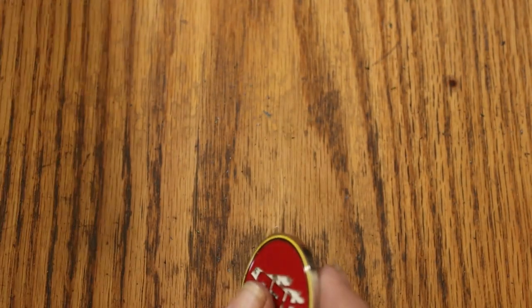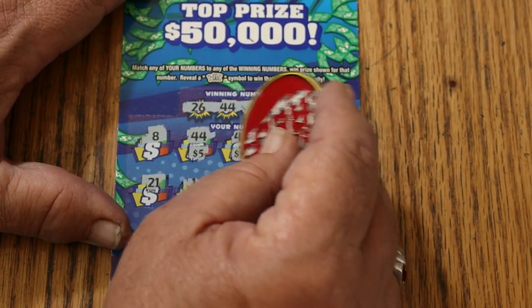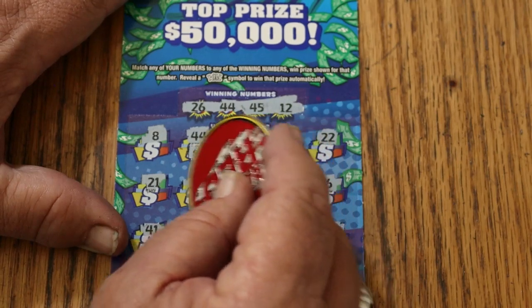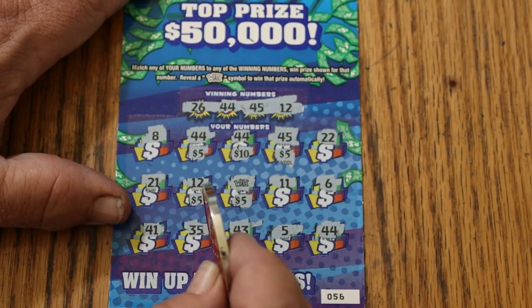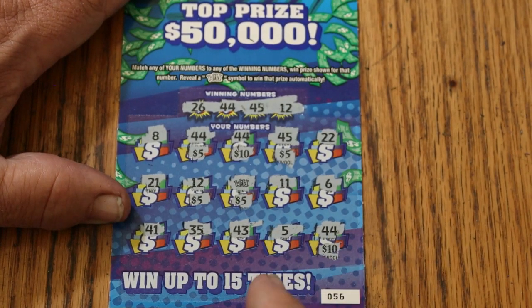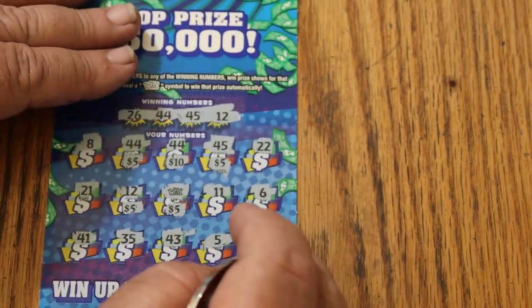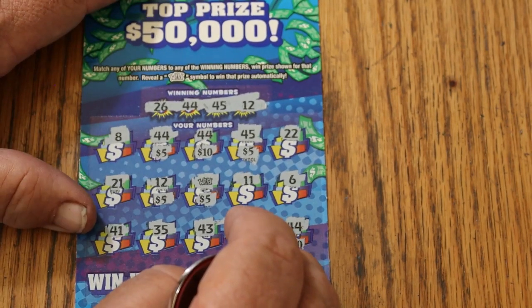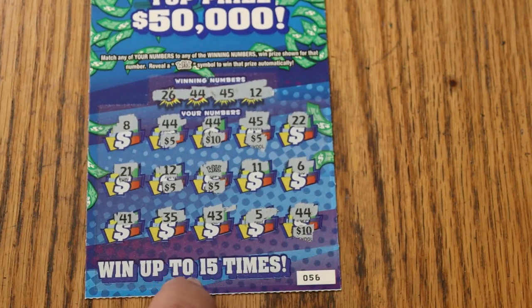So, we've got $20 back so far. It's a $100 session. Now let's count up ticket 56: 5, 10, 15, 20, 21 — wait, 10, 20, 25, 30, 35, 40. A $40 prize! So, $40 plus $20 is $60. That's over half back — better than I thought I was going to get, to be honest. Half back doing a partial book — that's what you hope for at least, and we did better than that.